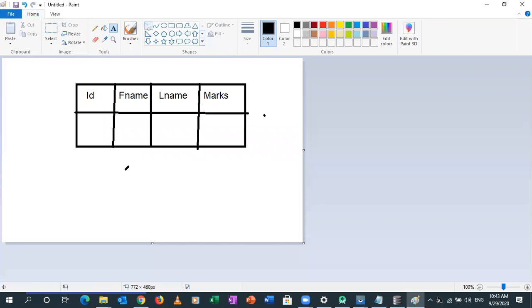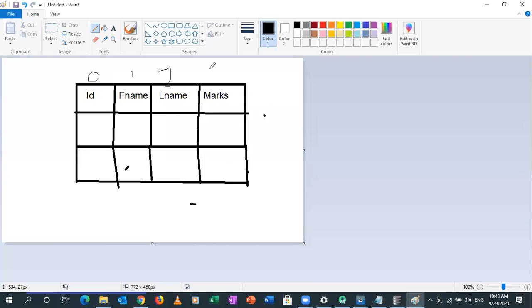And here I will be having 2 rows for this case, because I have inserted 2 rows, like this. So this is index number 0, this is index number 1, this is 2, and this is 3.